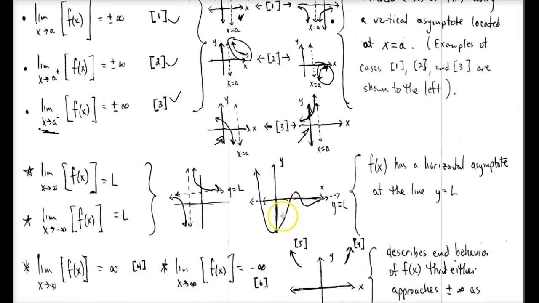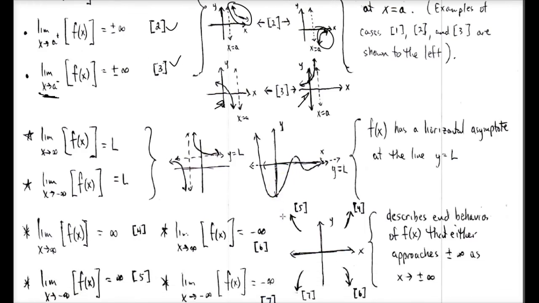Coming down further, we see what our horizontal asymptotes look like with the two that are here with the star. Okay, and so as x approaches positive infinity for a function, if it equals a real number, then it will look something like this example, okay? And if it approaches negative infinity, then of course it'll look like this example, but it'll be on this side.